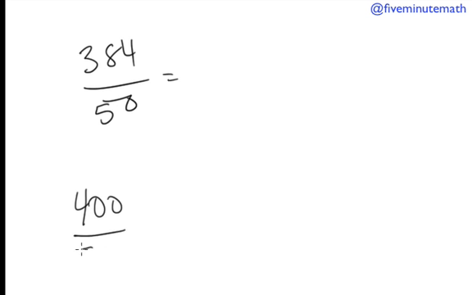Let's look at another example, this one with a little bit bigger number. So we have 384 divided by 50. Now 50 is a little weird, it's different, it's not 5, but we're going to start with an estimation. I know the answer, after I reduce my zeros, is around 8. So we'll double that top number, and that's going to be 768. And now, for the top, we'd have to move a decimal, and for the bottom, that 0 divided by an extra 0, we'll have to move a decimal. So that's 2 decimals, which does put our answer right around 8.